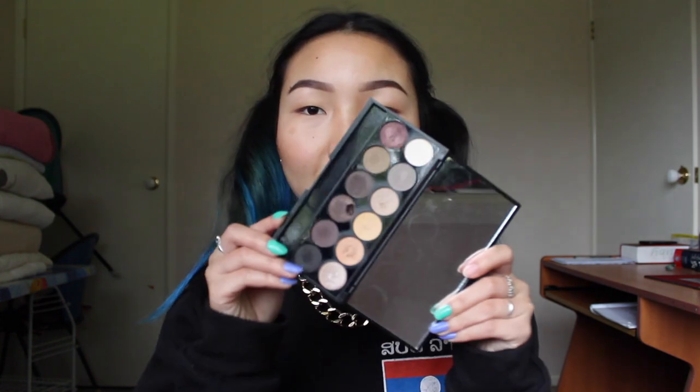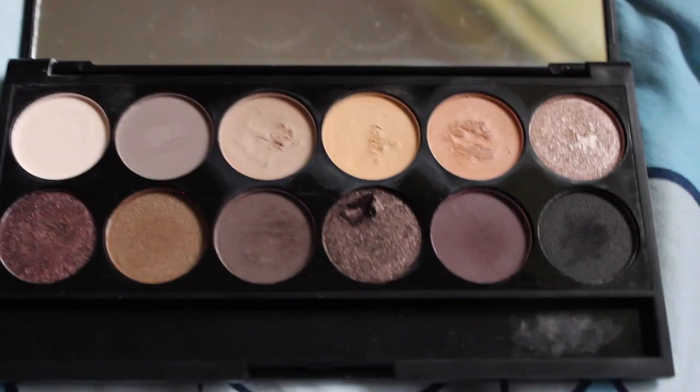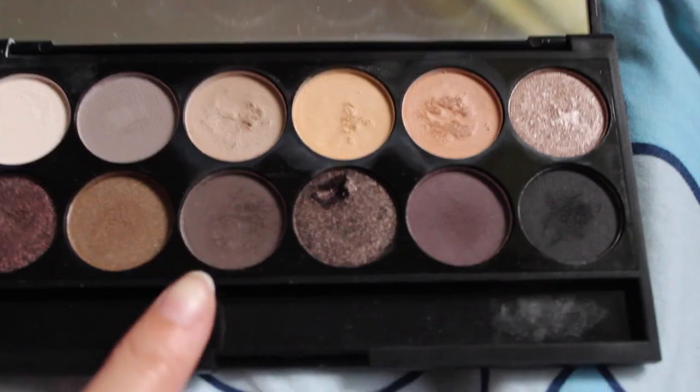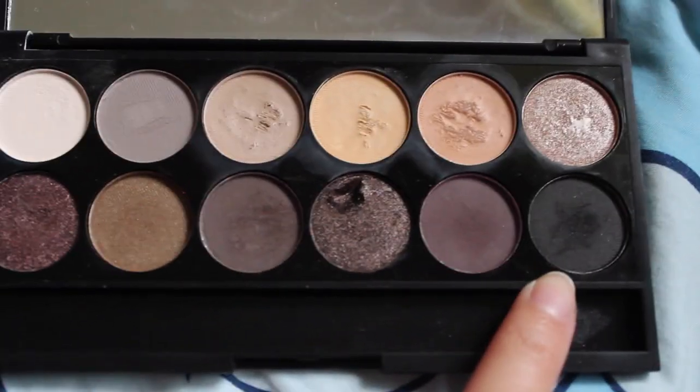I have a couple of beauty items and the first one is an eye palette that I've been using quite a bit. This one is the Sleek Au Naturel 601 palette and it just has a lot of really neutral colors in it. I like to use this dark brown for my eyebrows and also a little bit of the black color for the ends of my eyebrows just to darken it up a little bit.